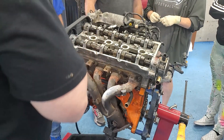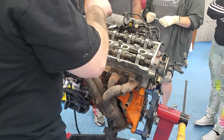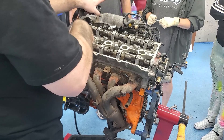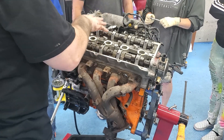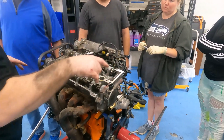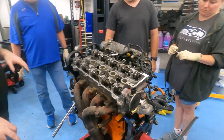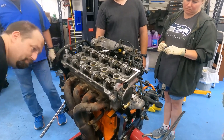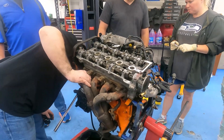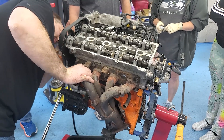So if we set it up on top dead center with the lobes either facing each other or facing away from each other — that would be on the top dead center of the compression stroke — then we can pull the timing belt off and pull the head off. We'll leave the intake manifold on it, and the exhaust manifold is bolted to this pipe, so we've got to take this pipe off and this hose off, then everything else will come up with it. That's the back of the block there.